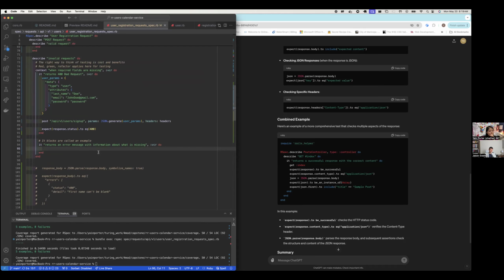This is a finer point, but I'll touch on it. When I'm writing tests, I almost always write just one at a time. Sometimes two at a time, because in this case there's success and failure, two parts of the whole. But I'm not going to write 10 test cases, partly because I don't want to have 10 failing tests, because that's really distracting. I want to be focused on one thing at a time. Having said that, that doesn't mean I haven't thought of most of the specifications beforehand. I very well may have a text file or a physical piece of paper where I write down my specifications, and then I'll take my document and one by one translate my specifications to working tests.